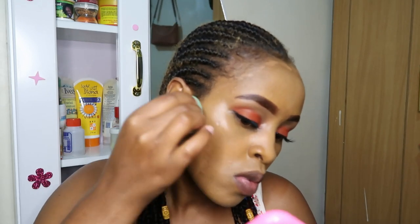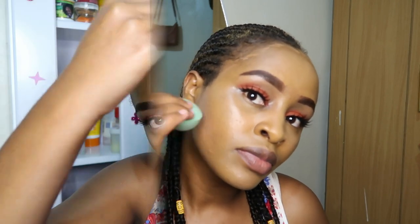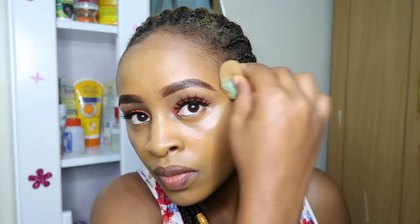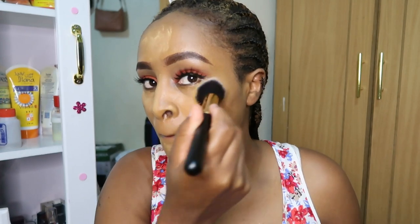Make sure you blend. Blend even your forehead so that you don't look like the head and the rest of your body are different. Then I'm using this powder that I got from Dubois, 850 bob. It's Black Opal. I highlight the parts that I concealed like that, and then after that I left it to bake for some time. Then I'm wiping off the excess powder.